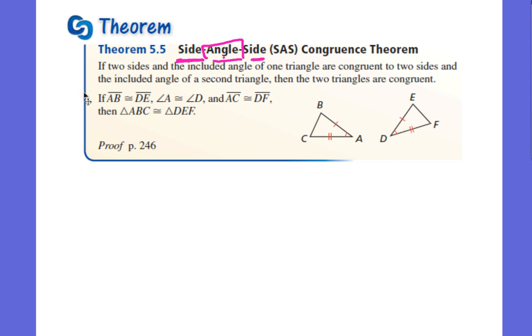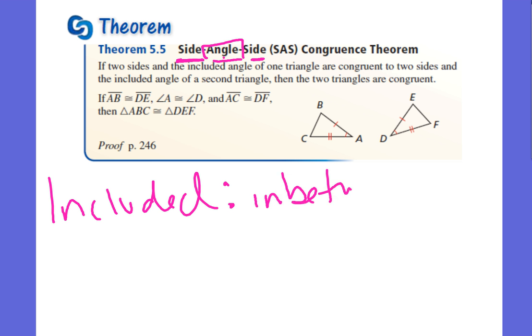So let's think about this theorem in general. So where does it come from? Well, what we're basically saying is that if we provide enough information, the rest of it will kind of work itself out, okay? So it says if two sides and the included angle of one triangle. So if two sides, AB and AC, and the included, let's talk about that included word. Included, included side, included angle. Included just simply means in between, all right? In between.